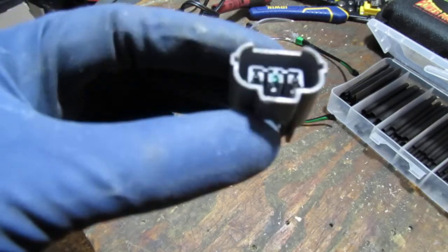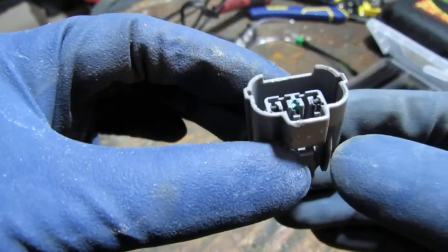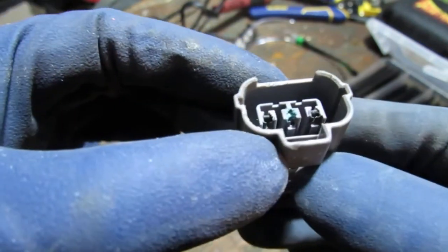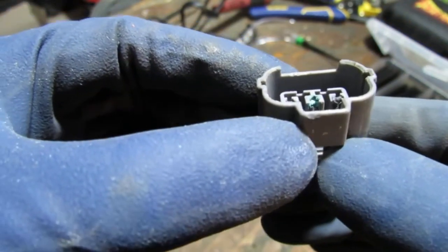So I want to show you. Let's see if it's a little hard to see or not. But do you see that in the middle pin? How it's like greenish.